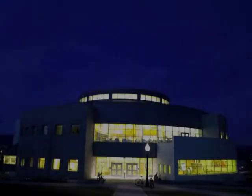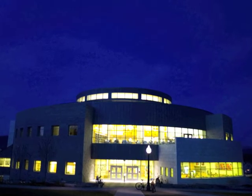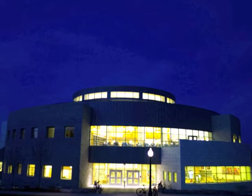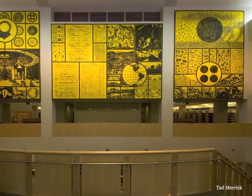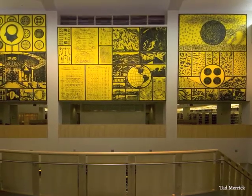Inside the atrium of the library, you will encounter a huge mural, 25 feet tall and 74 feet wide, commissioned by the Committee on Art and Public Places and funded by the Glenstone Foundation in honor of Charles Gwathmy, architect of our library, and the Abbey Memorial Fund for Mural Painting in America of the National Academy Museum and School of Fine Arts in New York.